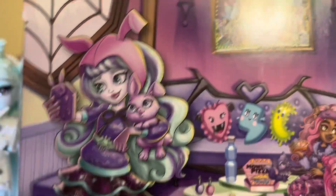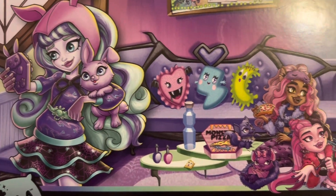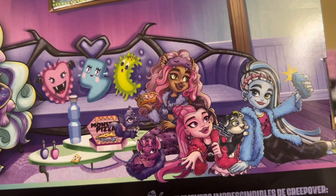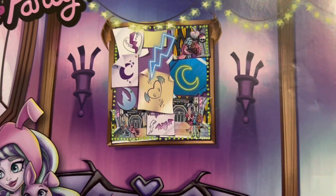On the side, you can see some things that have to do with the characters and the sleepover line. And in the back, you get a bigger picture of Twyla with Dustin taking a selfie and the other girl, Kiki, in the back. It's a cute design. You can see their room.